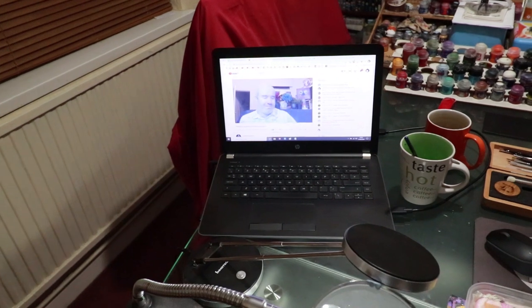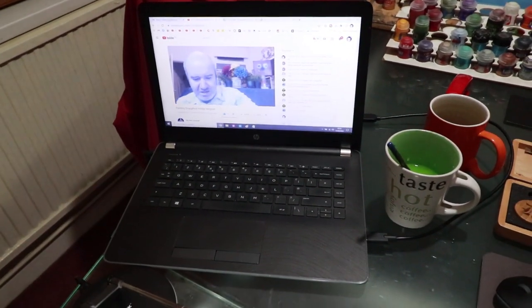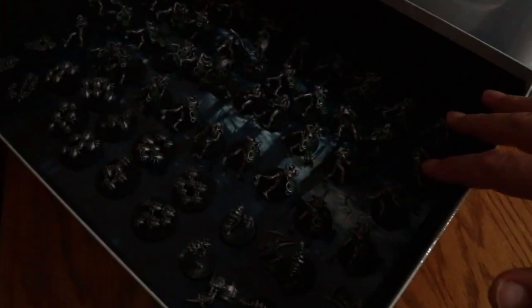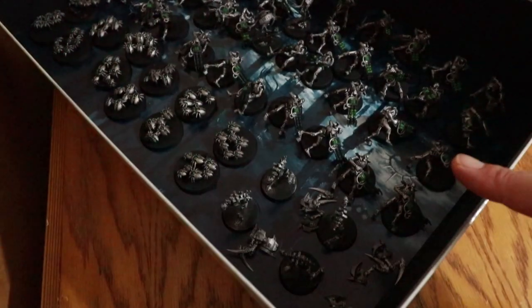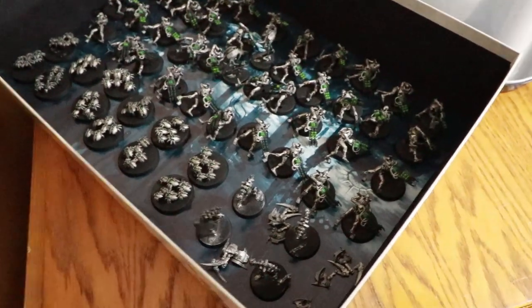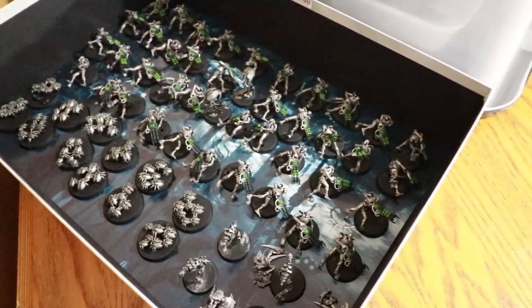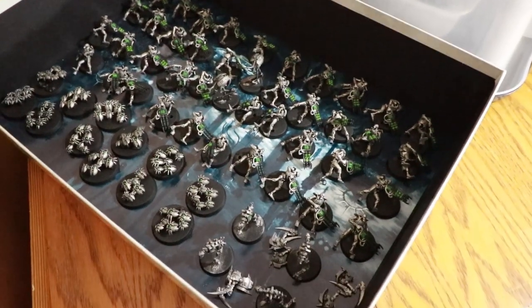Okay, so I've been watching Big Mech Danskull and his live stream. 2 hours in, it's nearly 10 o'clock, and I've done 30 warriors, the first coat of paint. I've got 10 left to do. I must admit, I am feeling a bit tired. However, I'm going to soldier on and get these final 10 done tonight, and I think that will be a good night's work of painting.